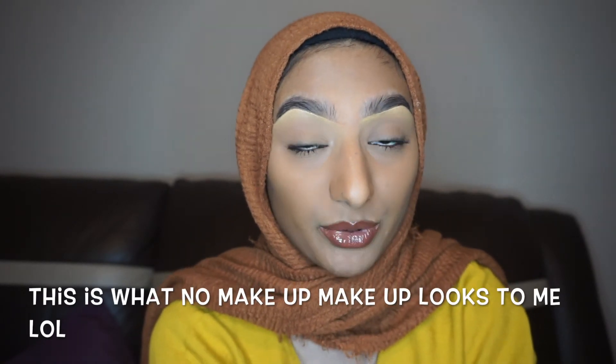This is my no makeup makeup look. I can't live without lipstick, I love using mascara, and I love filling in my brows. For the concealer — to be honest I could have skipped that as well, because I'm not really insecure about dark circles. A lot of people do love using concealer on an everyday basis, so that's why I included it. For me personally, I love wearing brows, concealing the brows, mascara, and lipstick. So this is my no makeup makeup look, basically without any foundation.